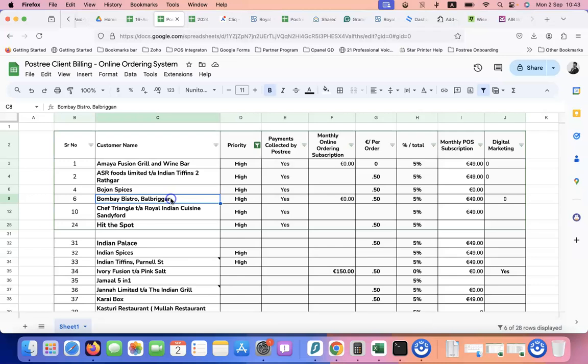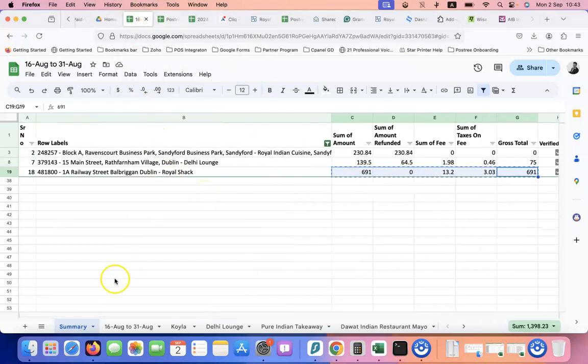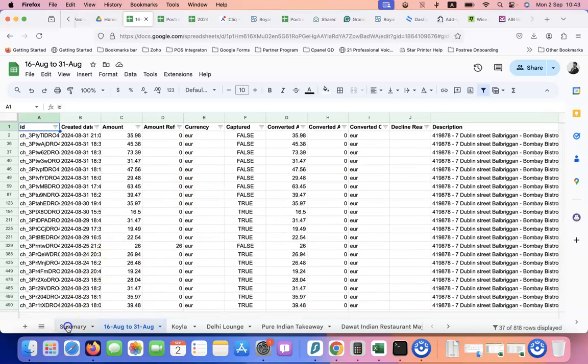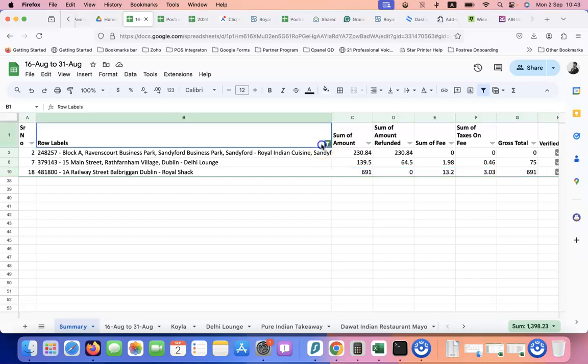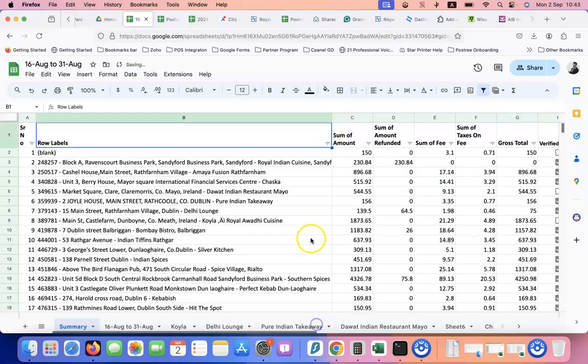That's the customer that we are billing for, and as you can see, Postree is collecting the payment. So let's fill out the payments first. First things first, you have to go to the monthly sheet where we manage the summary. So this is all the details of the customer, but we have a summary report where you can see customer information. So just choose all to show you.